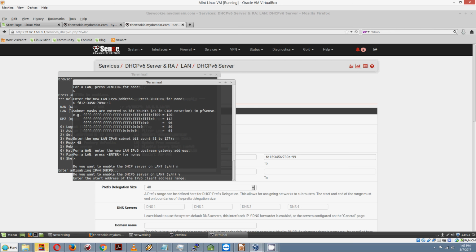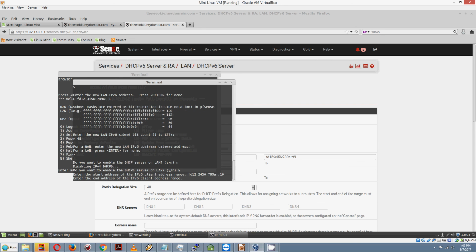We'll enter the start address of the IPv6 client range. So we'll do, how about FD123456789A:10. And the end address will be FD123456789A:99.